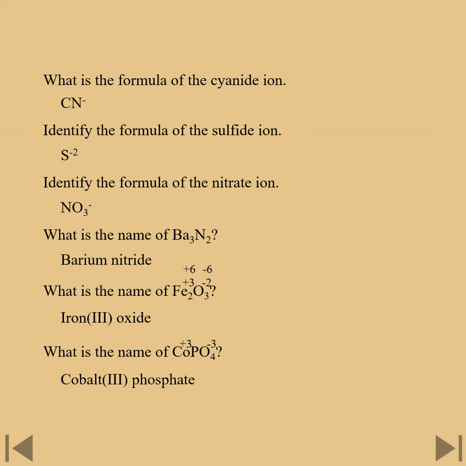Name of this compound? Well, the name of the cation, Sn, is tin. Does tin get a Roman numeral? It sure does. We'll leave an empty spot behind for it. Name of the anion, oxide. And the charge on a single oxide is -2. 2 -2s is -4. Of course, -4 is balanced by +4. So tin, Roman numeral 4, oxide.